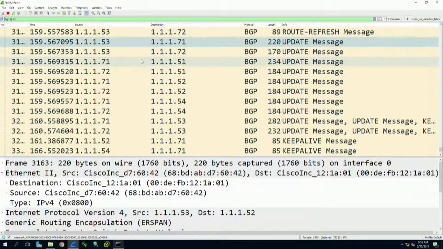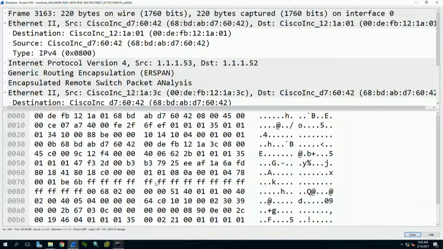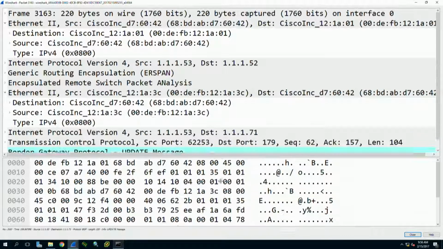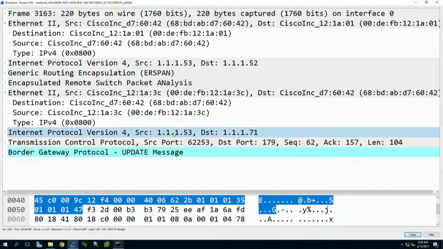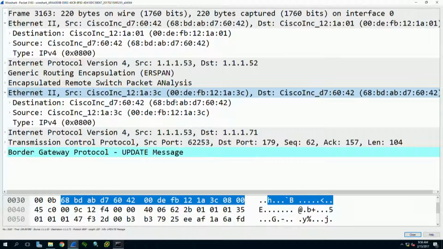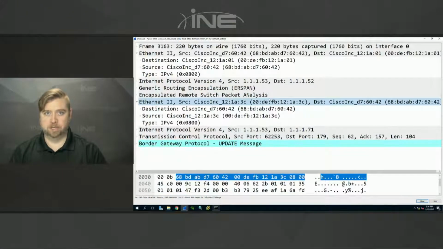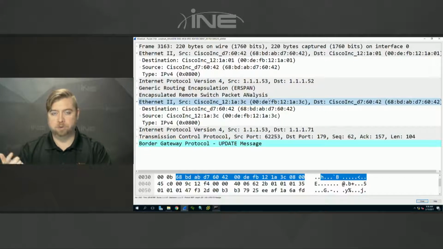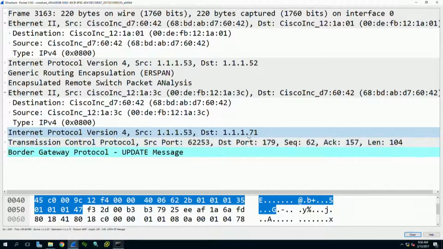If we look at the details of what is inside of this, we have the original IP packet that's encapsulated inside of Ethernet, and then Ethernet's going inside the span session. So this is not a VXLAN packet, this is just a normal BGP advertisement. It has additional encapsulations based on the way that I'm capturing it, but it's not inside of a UDP tunnel. It's just BGP point-to-point unicast between the two neighbors. So it's a BGP update from 5K3 going to the spine, leaf to spine, 5K3 to 7K1.